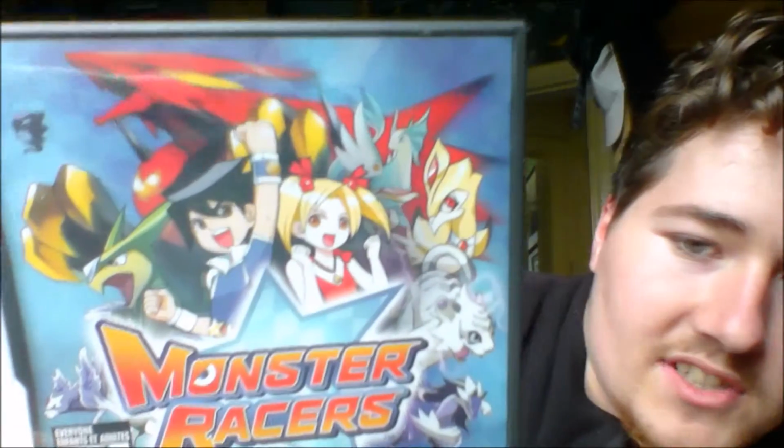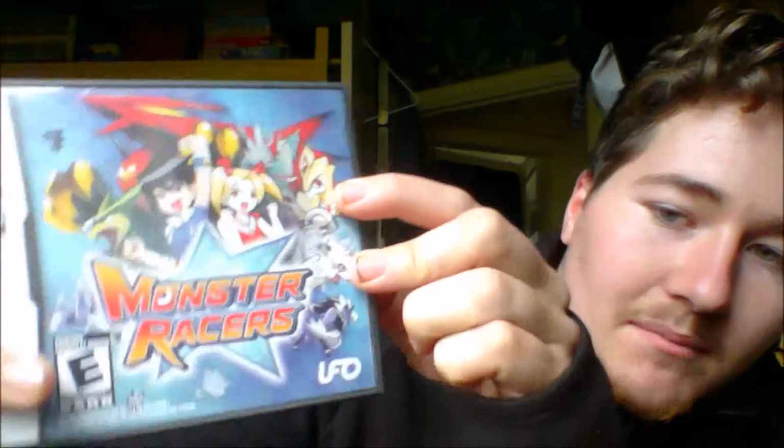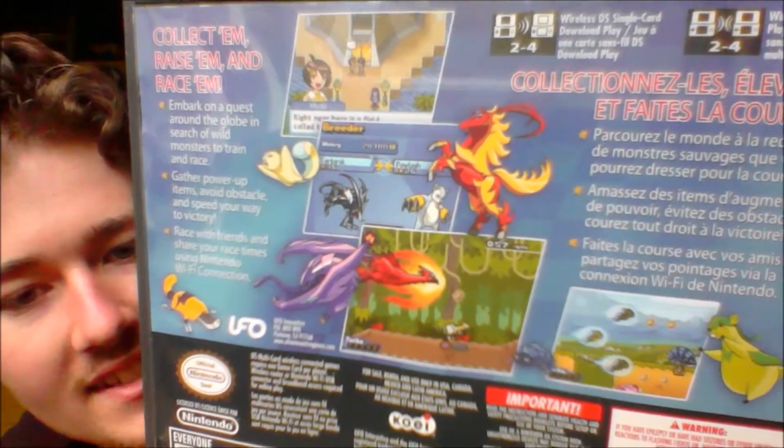Plenty of different monsters to collect. They're all pretty unique, which I really like. There's quite a few of them on the box here. You've got that tiger, that bird, and that lizard, I guess. Those are the 3 you get to pick from at the beginning of the game. They're like your starter Pokemon, obviously from the Pokemon series. And there's even more on the back here that you can find and collect throughout the game.